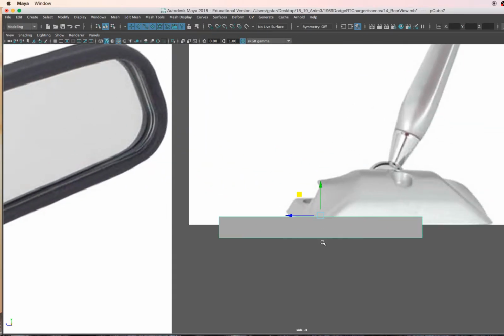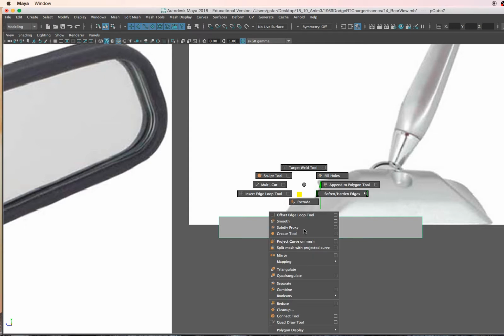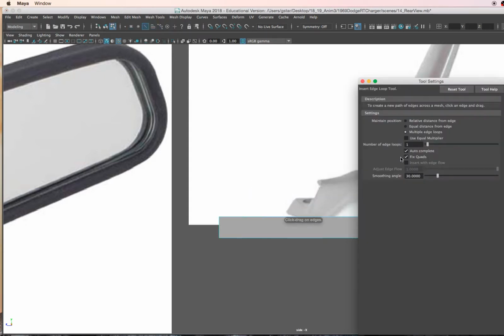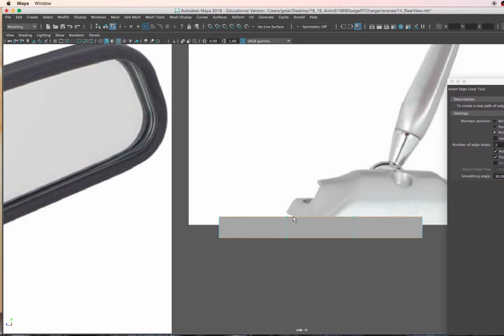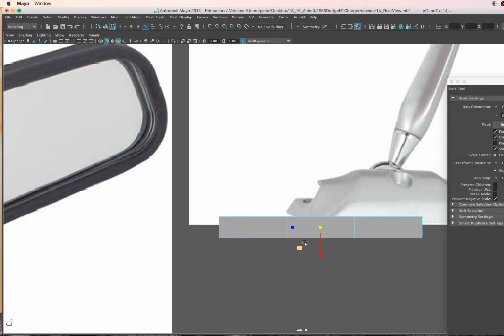Okay, so let's see. I'll add an edge loop. I'll hold shift, right mouse click and hold, insert edge loop tool option box. Let's change that to 2. I'll keep this open and then click there. If I press R immediately, it'll allow me to scale those guys.